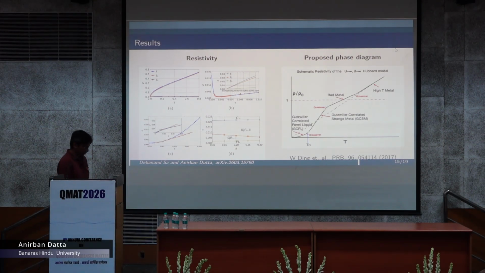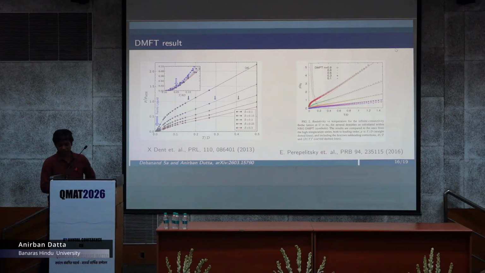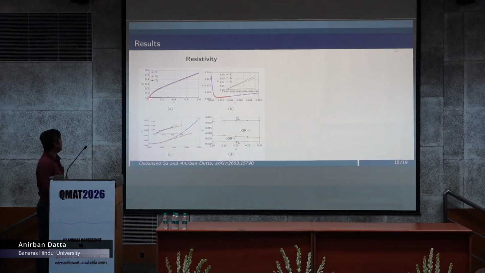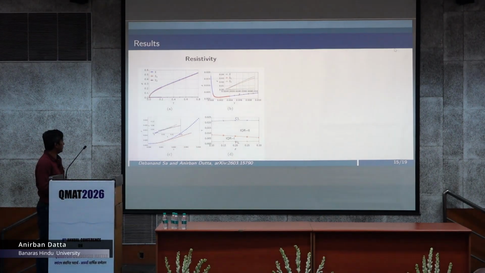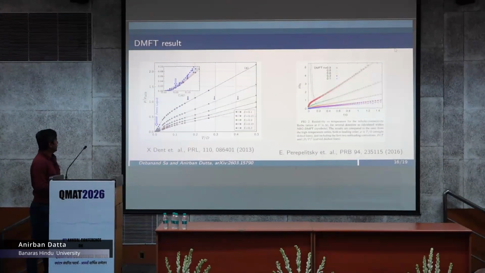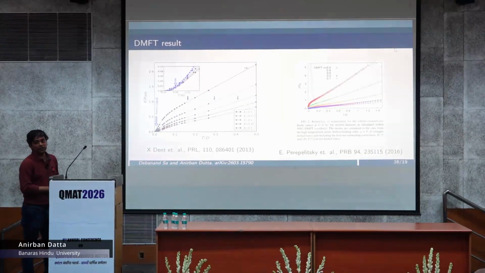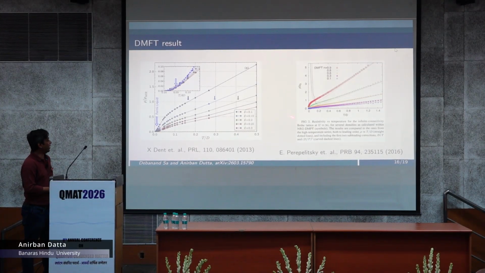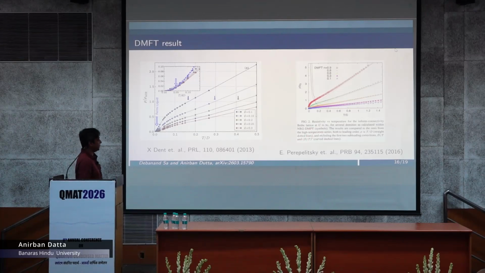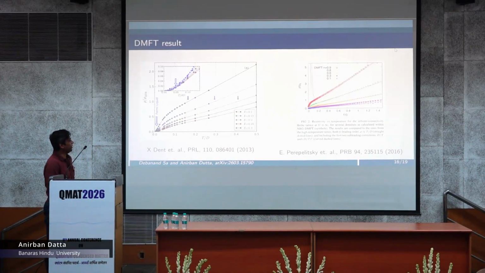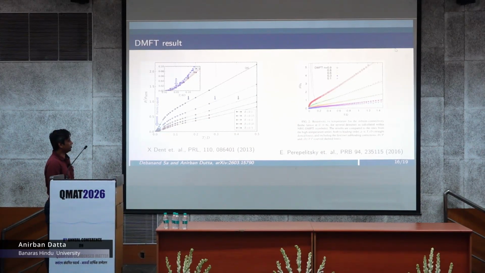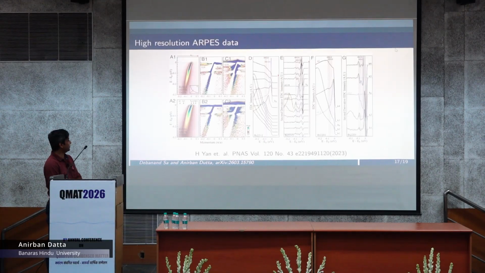So basically, this matches with the proposed phase diagram given by Sriram Shastry. And the final result is that to benchmark our calculation, I have compared it with the exact numerical result. This is the DMFT result, which is qualitatively the same as the result we have reproduced. This is not at U equal to infinity, this is at finite U. But this result is a DMFT calculation at U equal to infinity, and this is given in this paper. So this matches qualitatively well with our results.